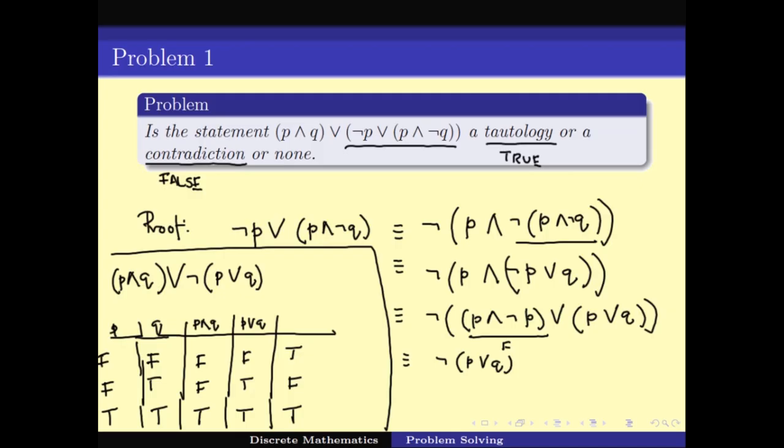Now, for the exercises as well as the assignments that will be posted, you will be asked to solve multiple choice questions. They are of course easier to handle, but if you can understand how to prove these statements, it will be helpful for you to attack the problems, and that is the right way of doing it. Because of various constraints that we have for holding this course online, we cannot ask you to solve problems which are subjective type. But we encourage you to solve them at home. Okay, now moving on.